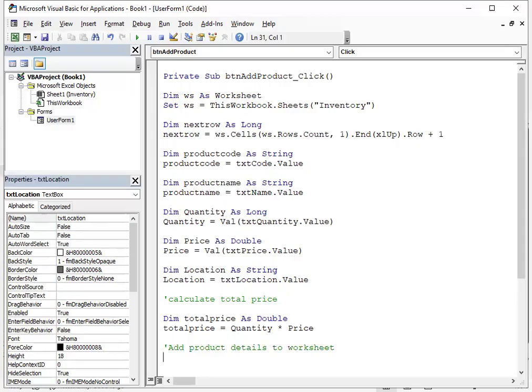Okay, in the spreadsheet. So what we're going to do is write WS, worksheet dot sales. Then open parenthesis, next row, then comma 1, then close it, and then dot value.